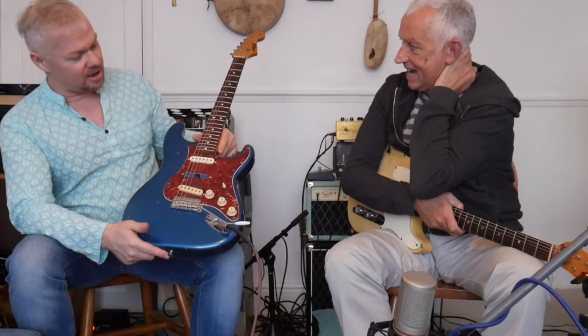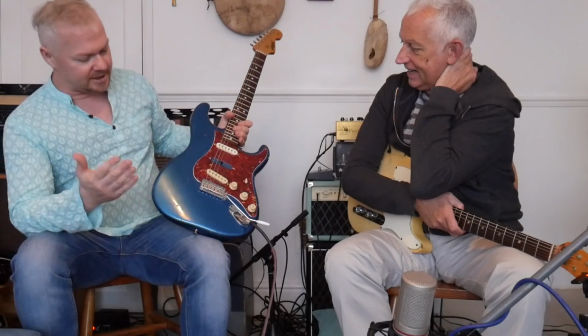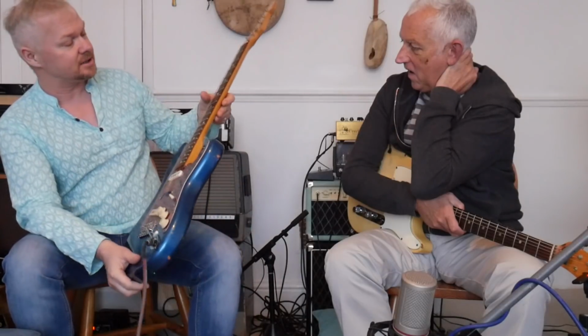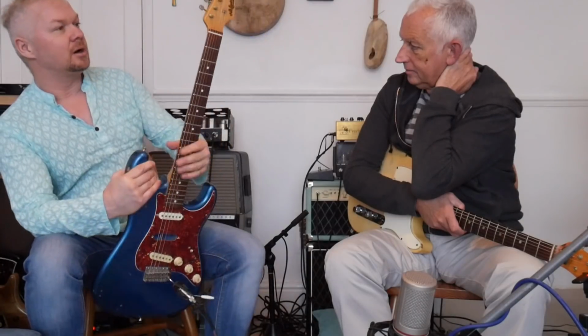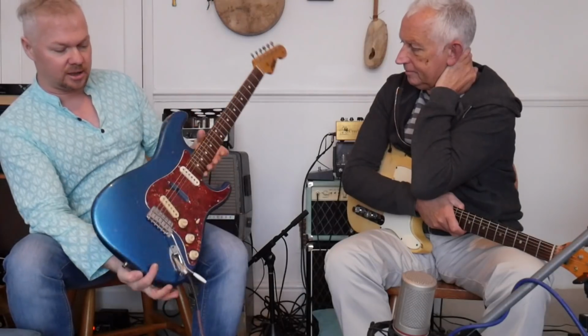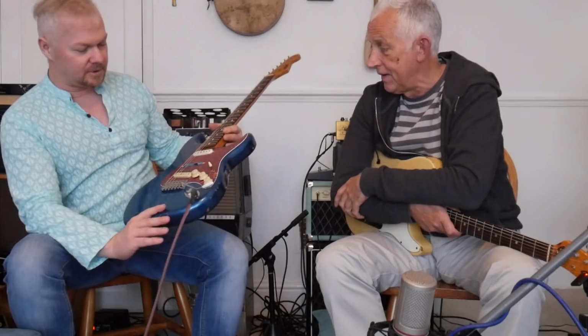Whatever is in my brain, I can translate into the fretboard. It's a handmade guitar from ESP, their custom shop in I think the late 90s. It's original specs, clay dots, Honduras rosewood fingerboard, and it's just got a nice little chunky neck on it. Lovely colour, great combination with the tortoise guard. And it's got a name. It's called Amelia. Let me introduce you to Amelia.